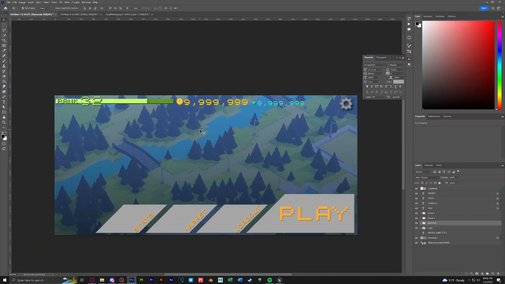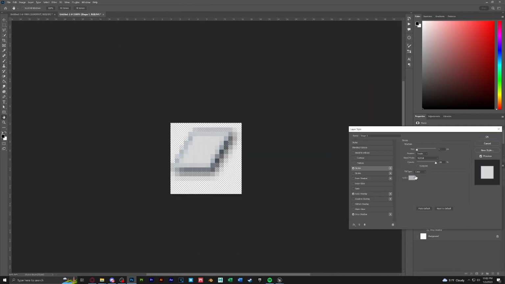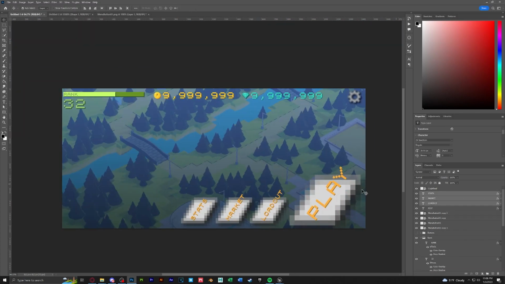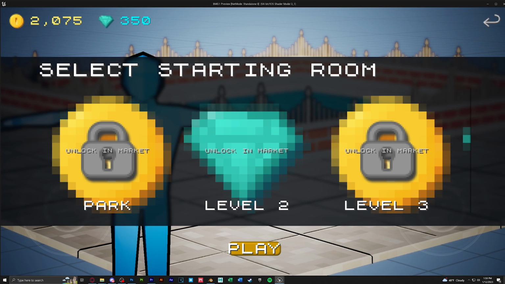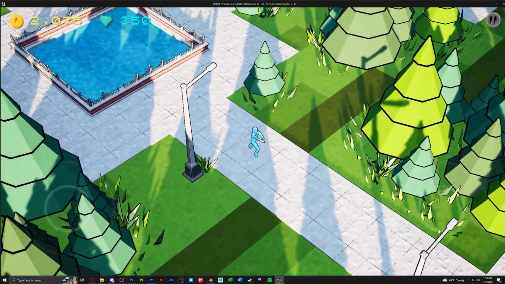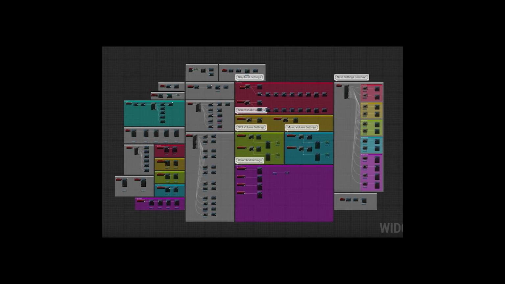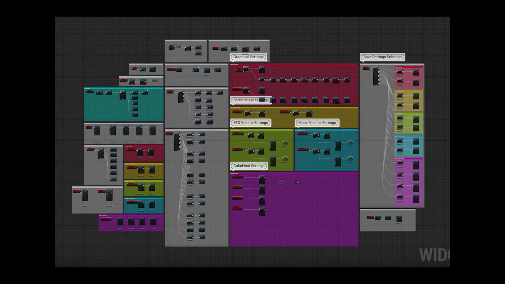Alright, so while our programmer was doing all the AI stuff, I began working on creating the UI for the game. I spent a long time designing the HUD and what the gameplay stuff would look like, or could look like. I created the mockup in Photoshop, then transferred it over to Unreal. And after a few days of tinkering with blueprints, I created this monstrosity of a blueprint just for the settings. God, it took so long.